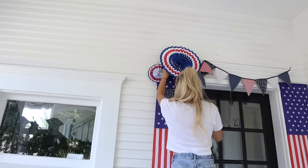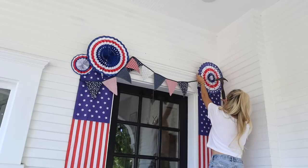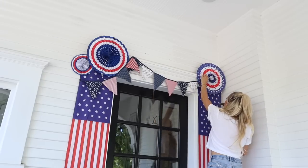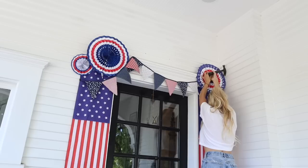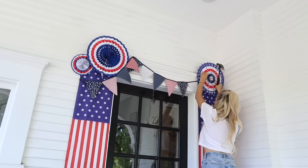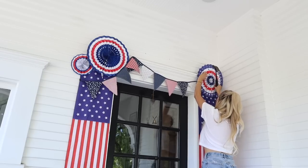Do you guys do kind of red, white, and blue? Do you do kind of like a red and white gingham or plaid? Do you stick to flowers, more florals, and lemons? I don't know, I'm just kind of curious what everybody does.